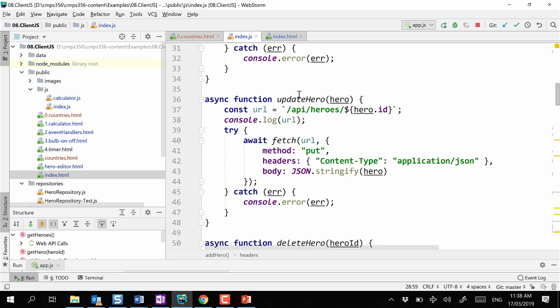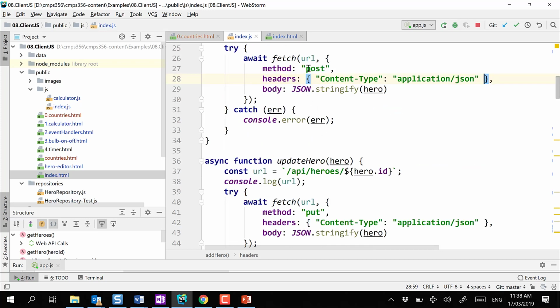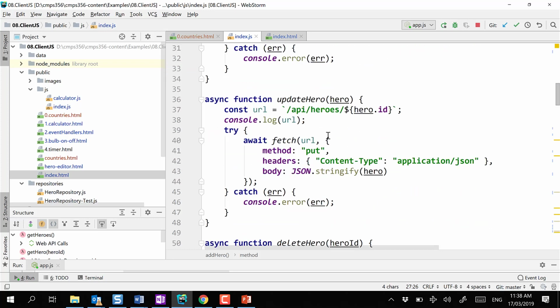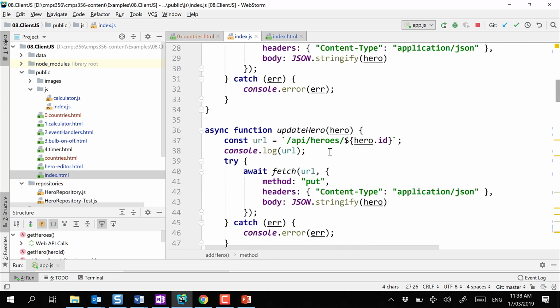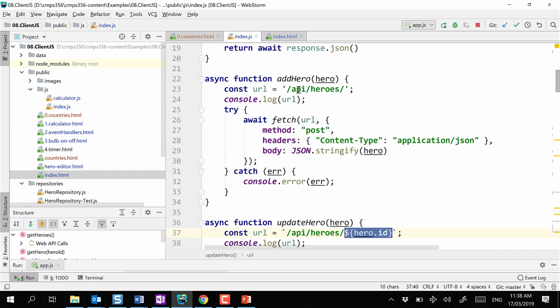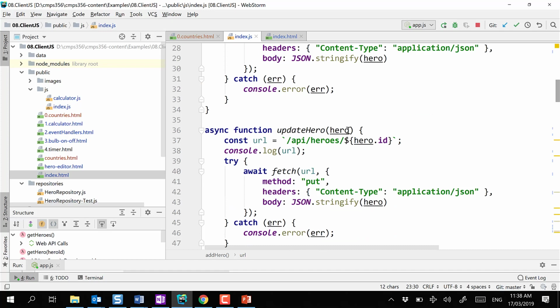Okay. Now, if I want to do update, it's super similar, exactly the same as add, except in this case, I'm using which verb? Put instead of post. And adding the slash hero. Yes, thank you. And here in the URL, I am passing the ID of the hero to be updated. This is a good design. When I'm adding, I don't know the ID, so I am calling the root URL of the resource, which is /heroes. But in updates, I am passing the actual ID because I already know it.